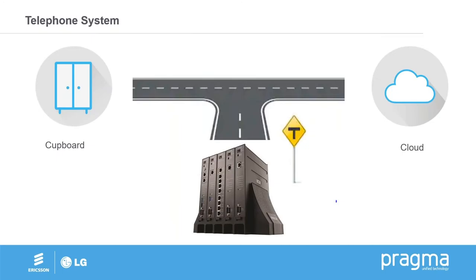The black box below is an example of our telephone system — that's a UCP and the brand is IPEX. One thing to make you aware of is lots of people are talking about having a cloud phone system or an on-prem phone system. The reason the IPEX brand or Ericsson LG is so strong is that we can deploy this in two methods — your customer can have it in the cloud or they can have it in the cupboard. So if a customer says they're going for a cloud phone system, completely wrong to think there's nothing we can do — they can have it in both formats.